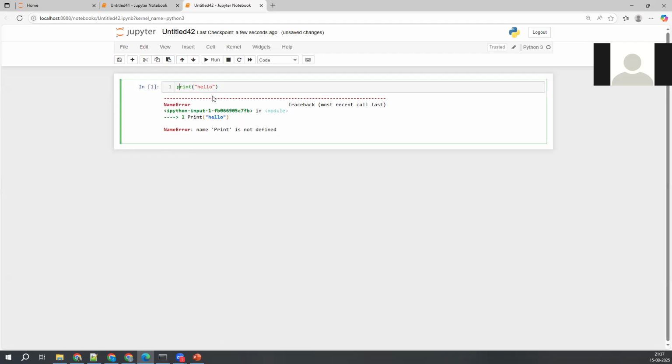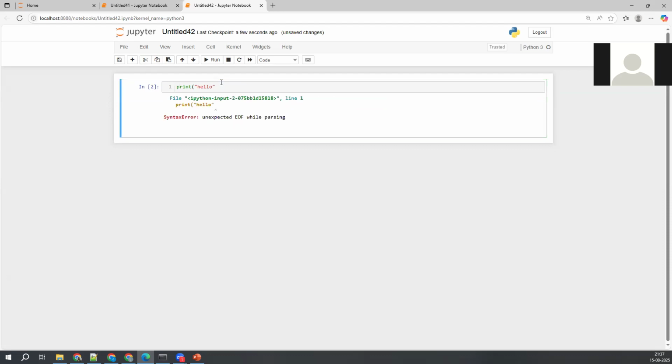Or let's say print is correct, but I'm missing the open parenthesis here, or the closing bracket. I'm just telling you simple examples. Let me execute this one. See, it says you did not close the double quotes.